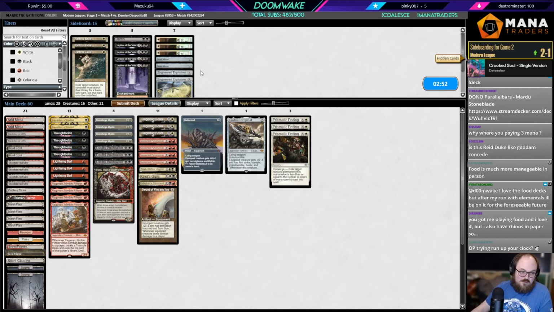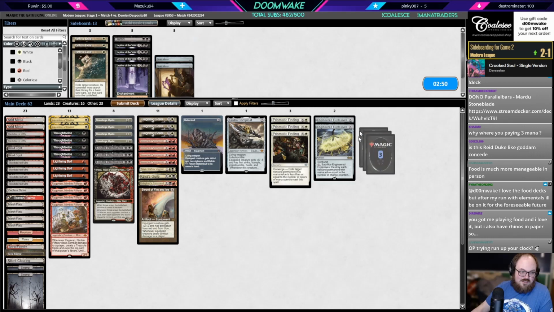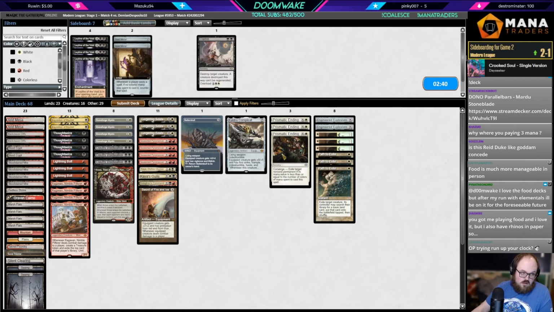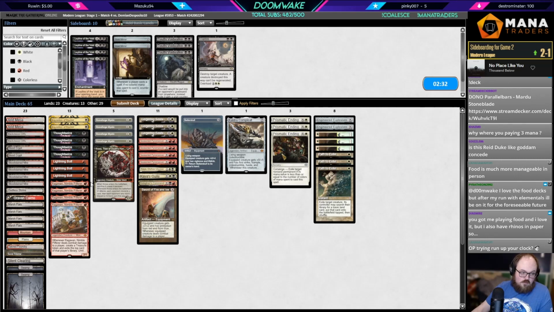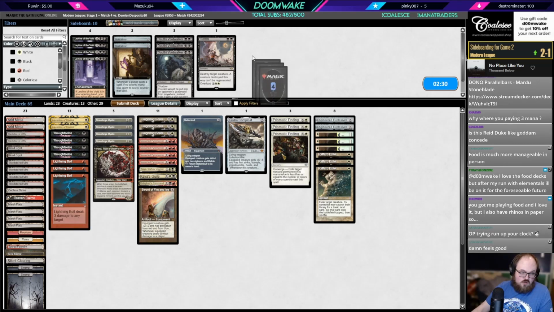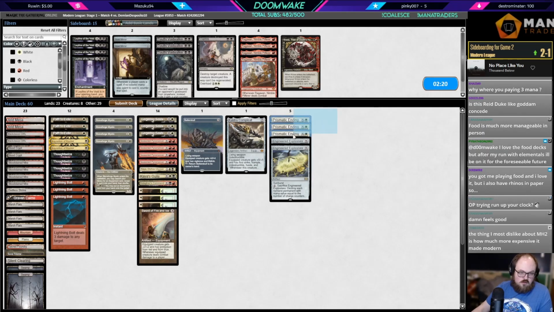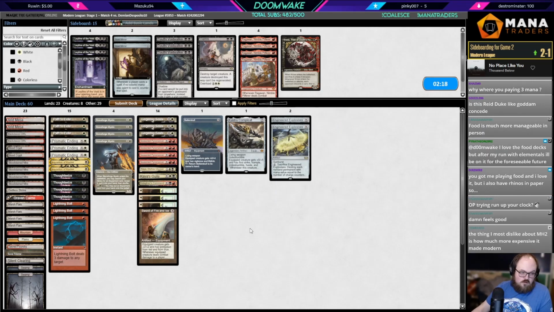Trying to run up my clock when they're down on time, maybe. Alright, Embercleave, Wear // Tear, Path. Maybe Doom. I think this is not a Voidwalker matchup. I think it might also not be a Ragavan matchup, especially on the draw. And then cut the Kroxa? What do you think about this, chat? I think I like this. Load up on cheap removal.